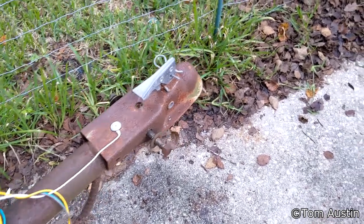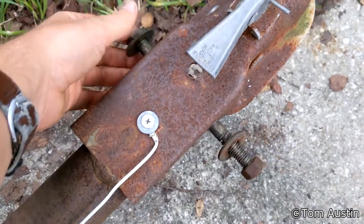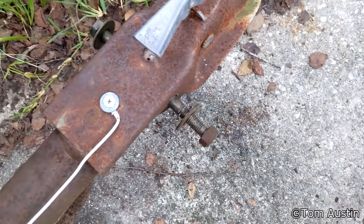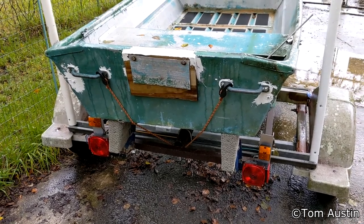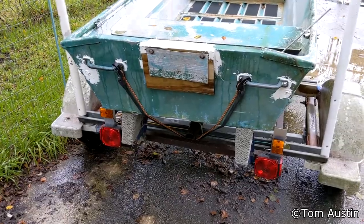So, doesn't quite cinch all the way down, but I'm gonna have a chain out of there. And it's close enough. I can just cut some more threads on it. We know how that works. There, that'll work until I find something beefier and better. That's probably good enough. We'll just forget about it.